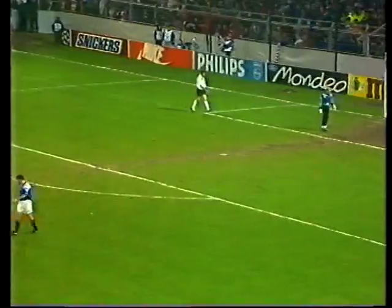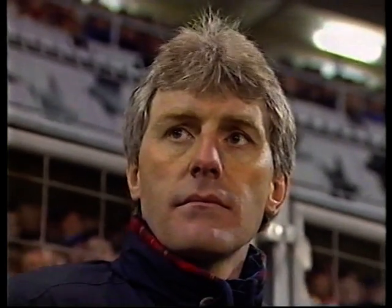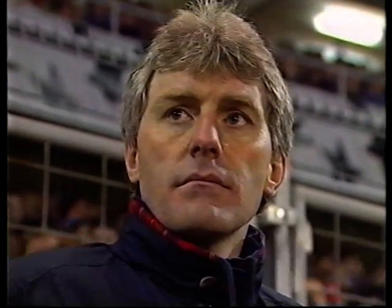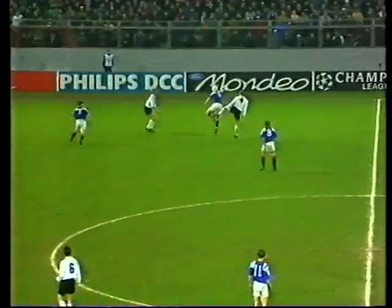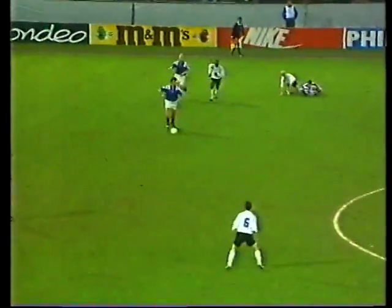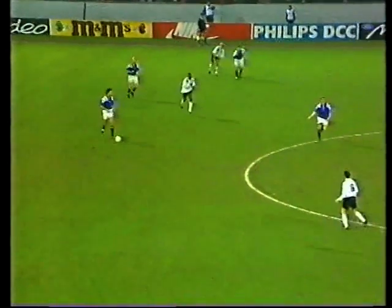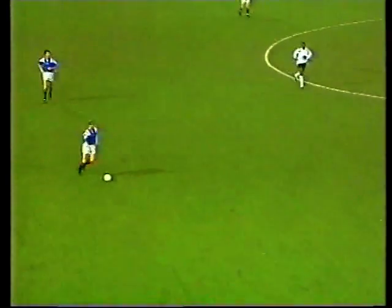Well, it's certainly been a terrific game of football, open attacking football. I think a word of praise for the referee who's let the game flow tonight. Some great performances by Rangers players, in particular John Brown at the back. I think young Neil Murray that's come in tonight to an arena like this has done exceptionally well. And as usual, Mark Hateley and Ali McCoist have run themselves into the ground. But will that point be enough? That is the big question, and of course we'll be bringing you news later on of how Marseille have been doing against CSKA Moscow in Berlin. And of course the result of that match will also have a big bearing in Group 1.